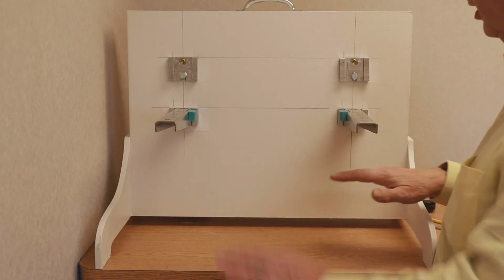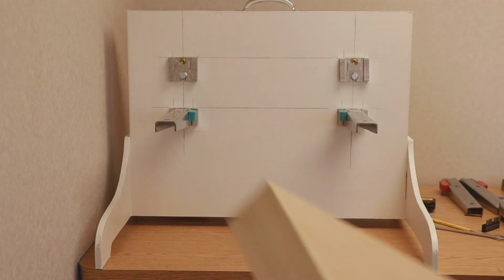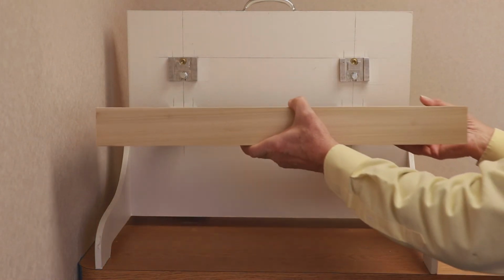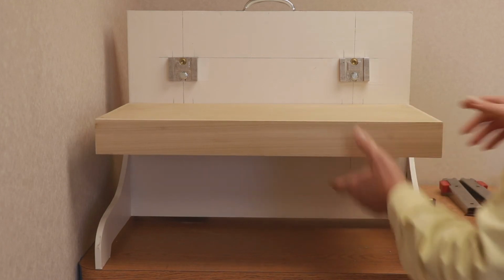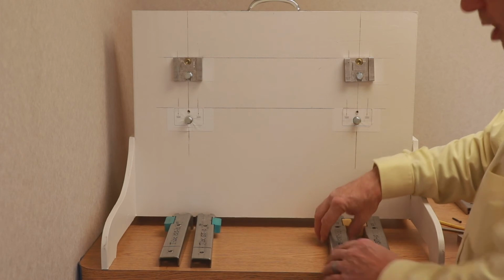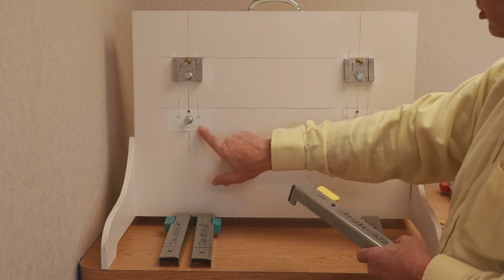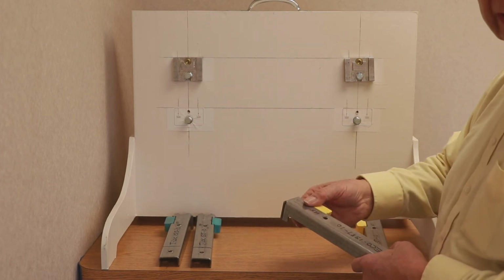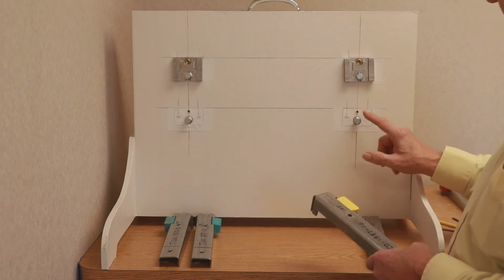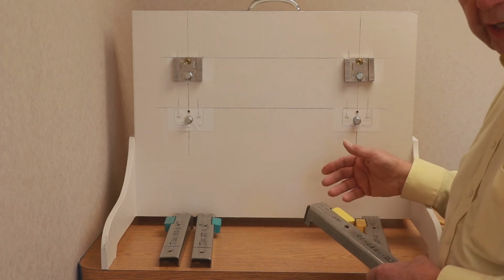Our level in this case, and now it's just a matter of grabbing this floating shelf and sliding it onto the bracket. And everything is level. Installing this economy bracket doesn't require the mounting plate, but you still use the same paper template to do it, and you have to have this lag bolt screwed into the wall. So that all stays the same.